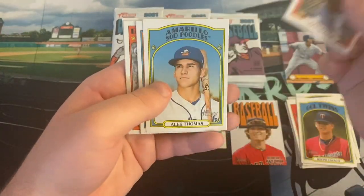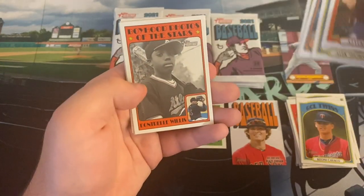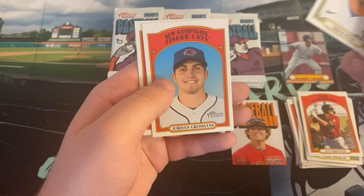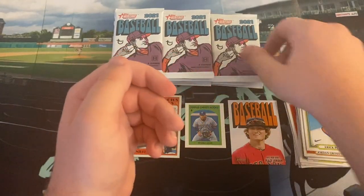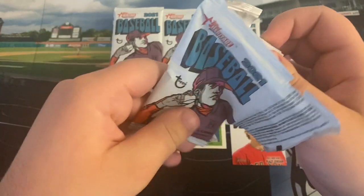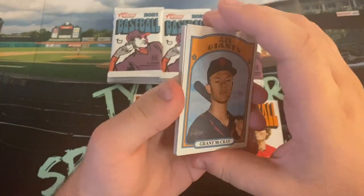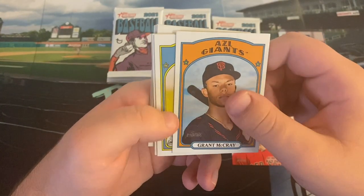AJ Vukovich, Alec Thomas, Anthony Servideo, Aaron Sabato, Boyhood Photo of the Stars — Don Drewillis the D-Train — Eric Pena, Jordan Groshans, my first New Hampshire Fisher Cat, and Justin Torner. Love minor league baseball, went to a bunch of games this year. This was the first year of Worcester, it was really cool — they were my closest team. New Hampshire and Hartford aren't far at all, so get to see a lot of the superstars in the Northeast.